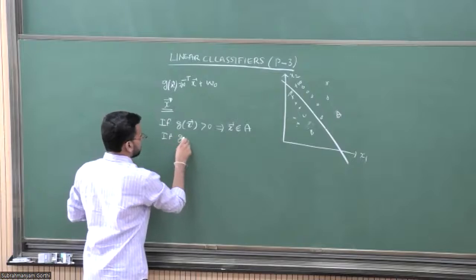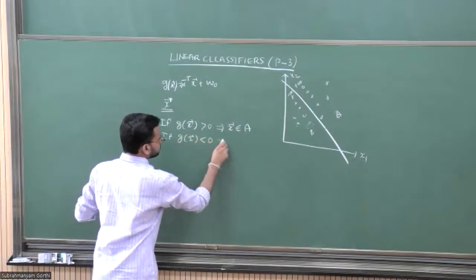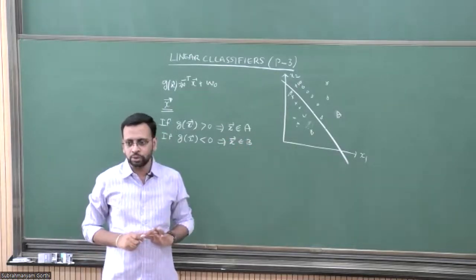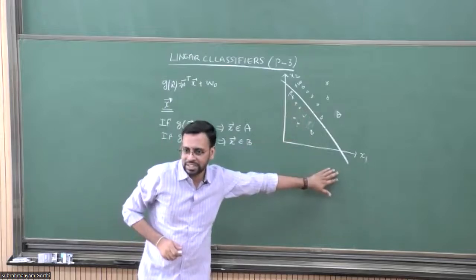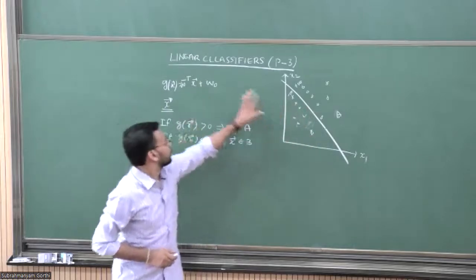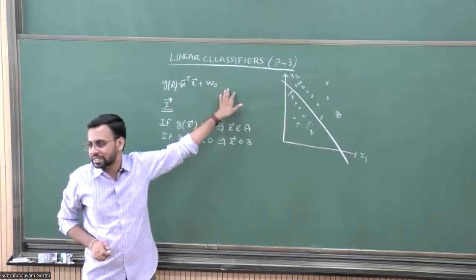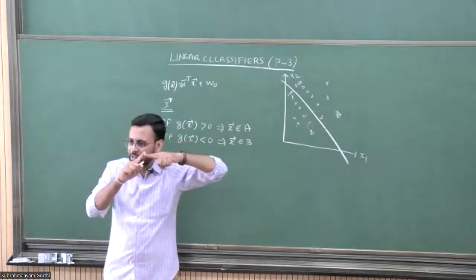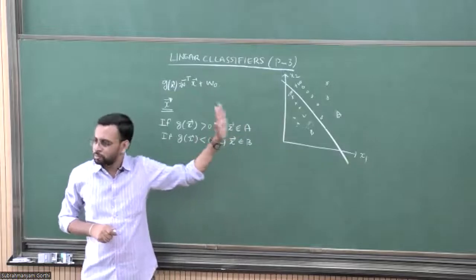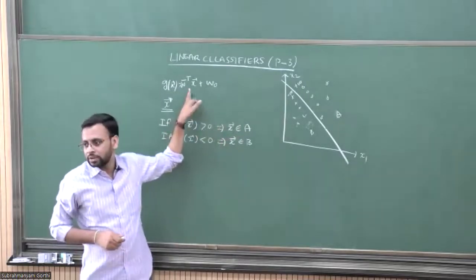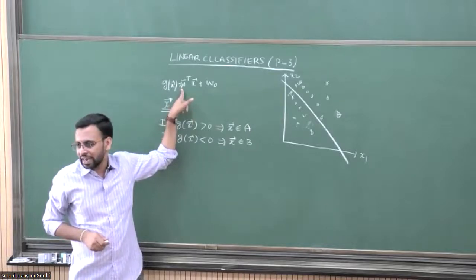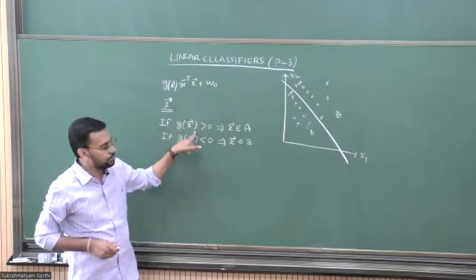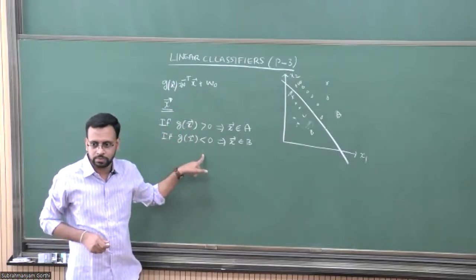Otherwise, for the sake of completeness, you will assign it to class B. It has nothing to do with your calculation of weights, which is already done. What you get at the end of the whole training is W bar and W naught. You could compute for a given point x bar, but even simpler, you just substitute x bar into the function with the weights you should already have, and see if it is greater than 0 or less than 0. Is that clear so far?